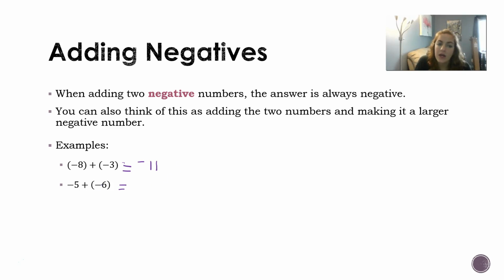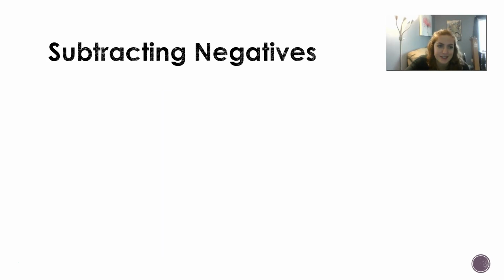Okay, same thing here. Just notice the parentheses could be there, but they don't have to be there. I just wanted to show you different variations of how you could see it throughout the week. So -5 plus -6, both are negative numbers. We're going to be adding them together. So it's going to become a larger negative. This one is actually -11 as well. Okay. I'm really varying up the answers here.